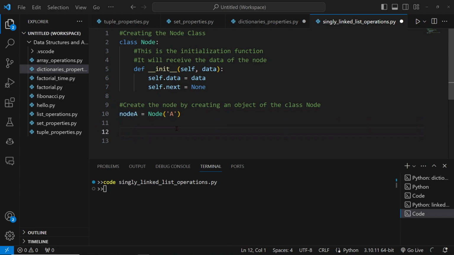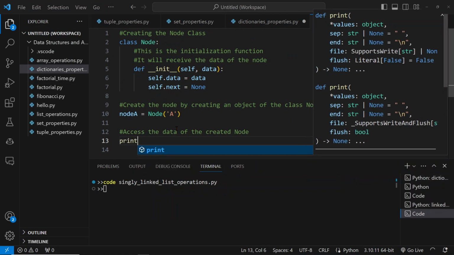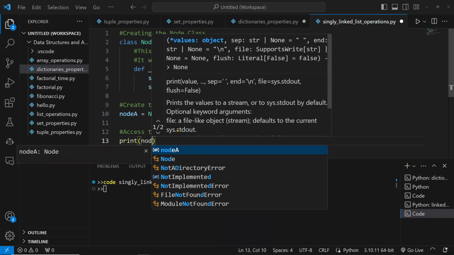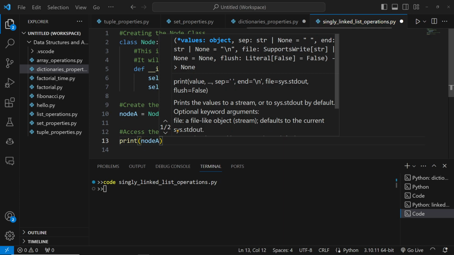If you want to access the values of this particular object, then this is how you do it. Access the data of the created node. So I can just do, for example, print like that, then the name of the object, then dot.